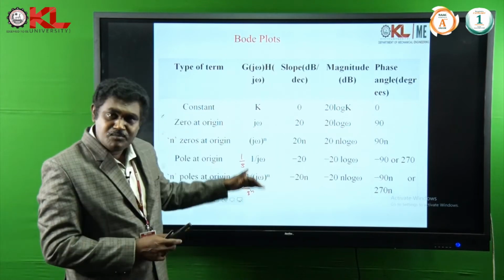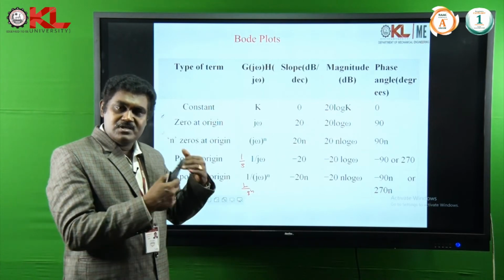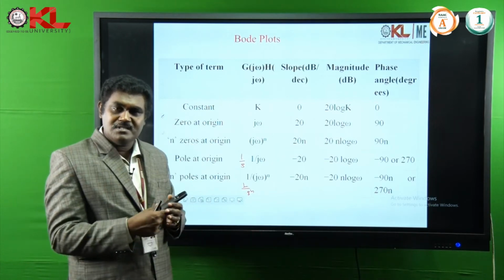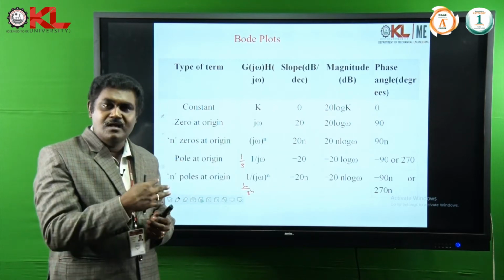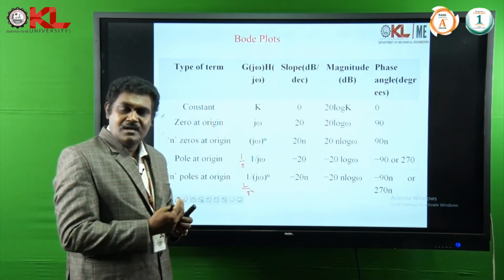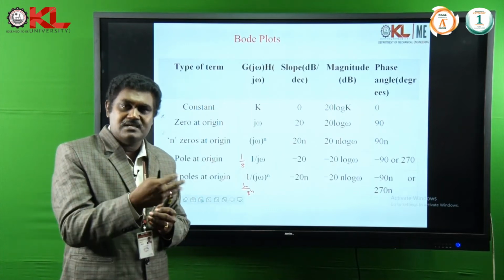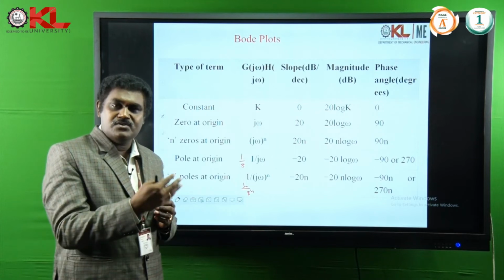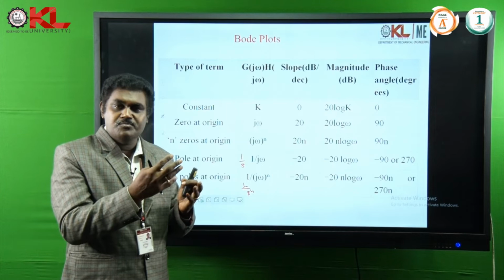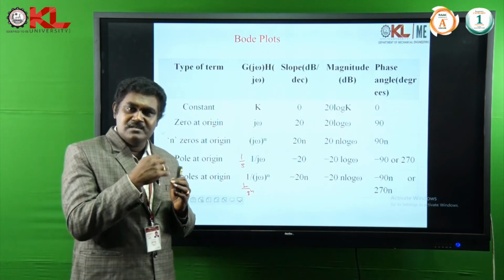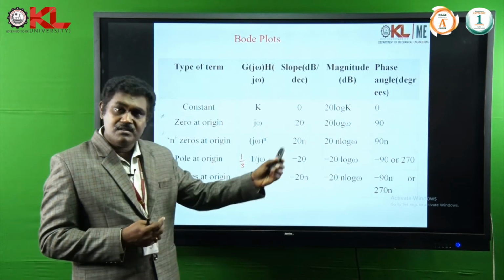For constructing the Bode plots, these are the terminologies you should be aware of. Once you are aware of all this terminology, it is easy to go from simple transfer functions to complex transfer functions. The complex transfer function is divided into simple basic factors, and for each factor you draw the diagrams separately. Combining these, you obtain the final Bode plot, the magnitude plot and phase angle plot. For that we require all this information.